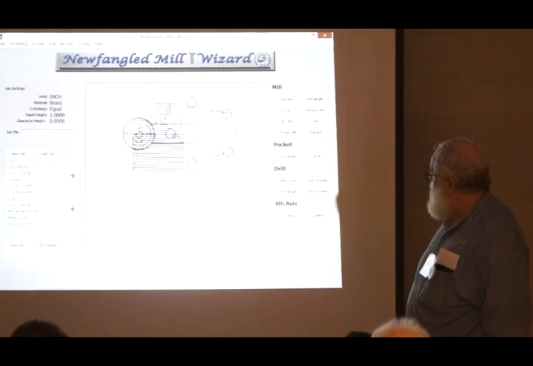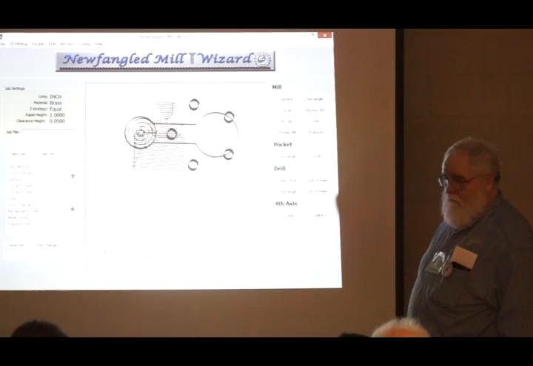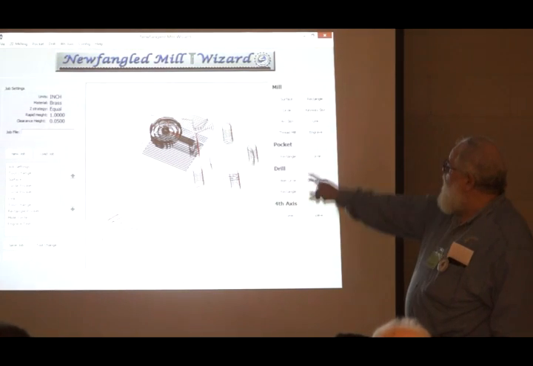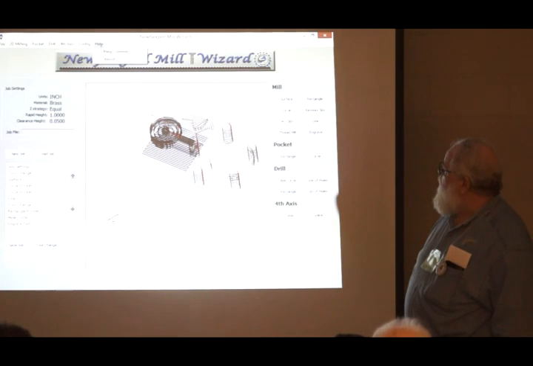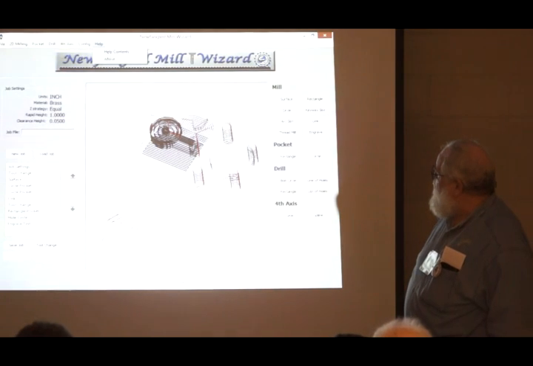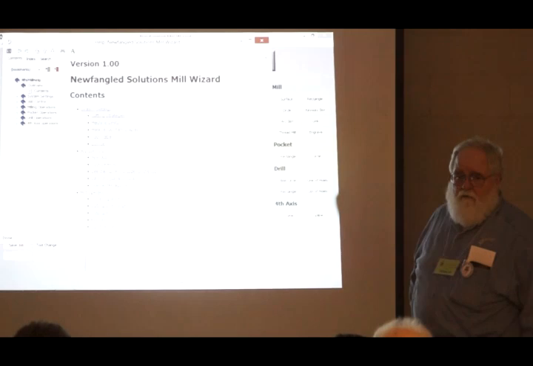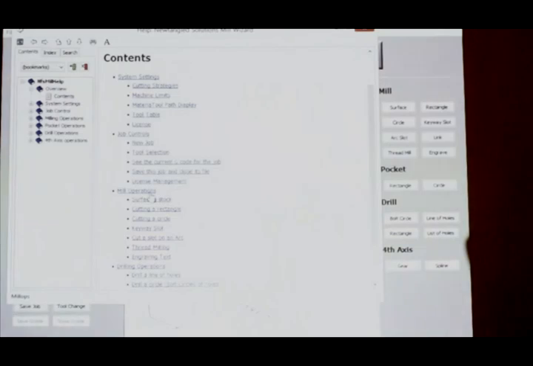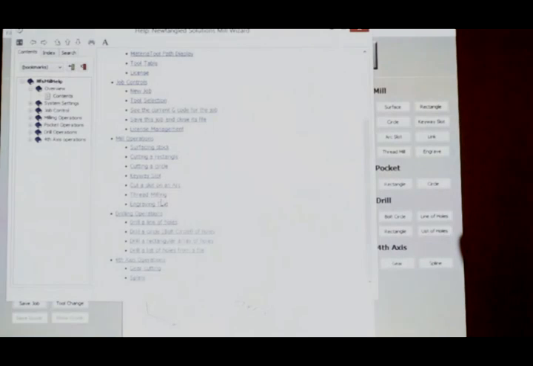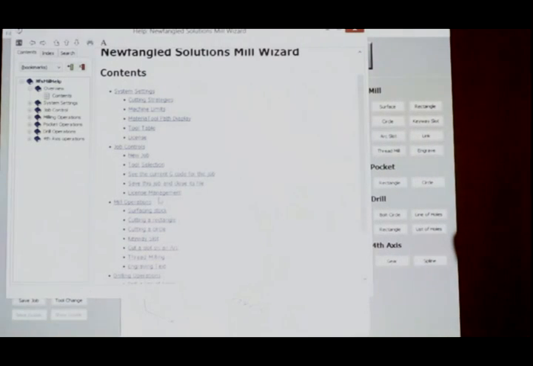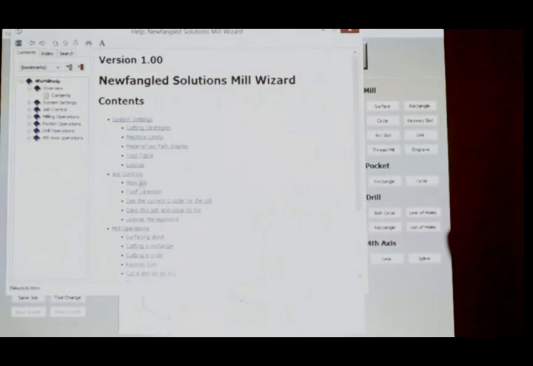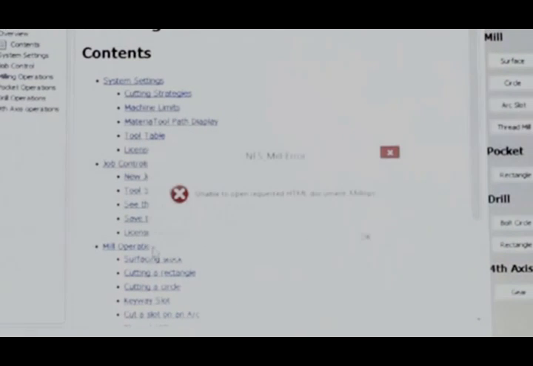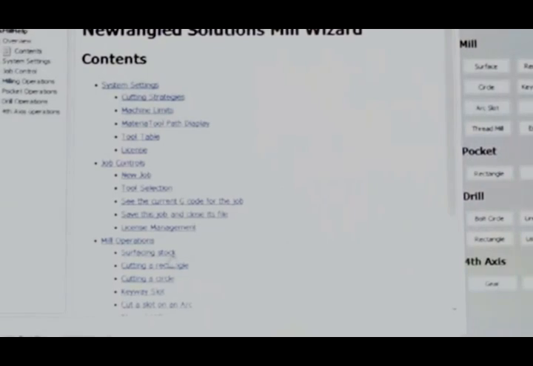Oh, you showed them you had help files? Oh yeah, we went through the help file. I showed you a help button. There's a help at the top that will bring you straight into the help at the table of contents level. Remember I showed help from new job and it brought you immediately to the new job page. This, since you're just asking for general help, brings you up to the top and you can click any one of those things and get help on it. What did you do? Operations. Go down to surfacing.